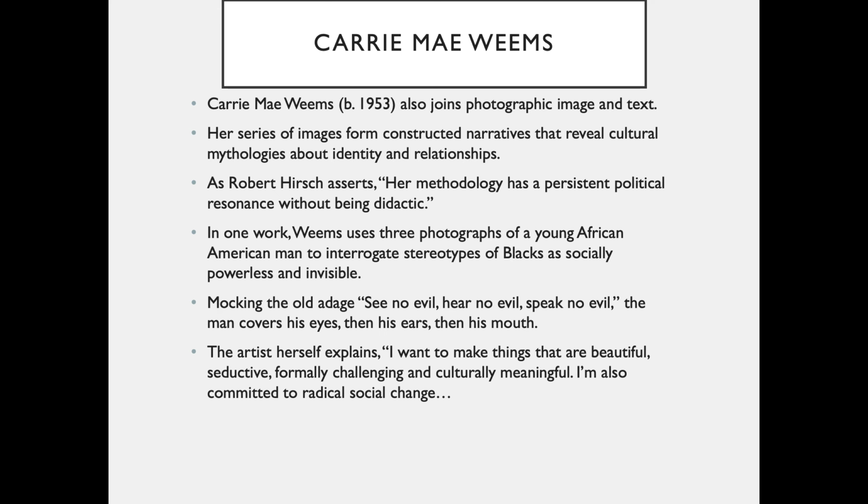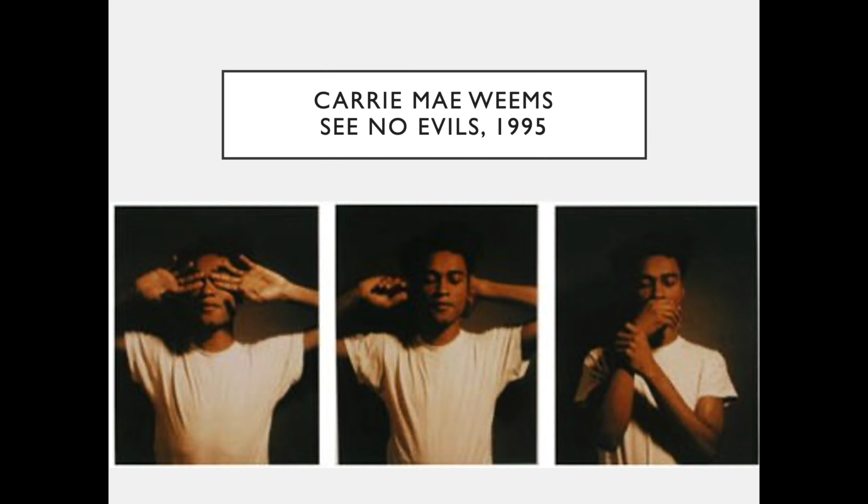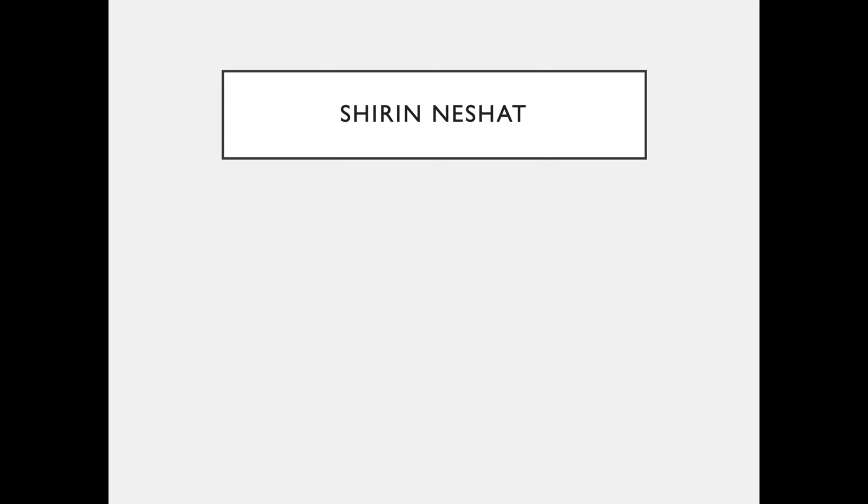The artist herself explained, quote, I want to make things that are beautiful, seductive, formally challenging, and culturally meaningful. I'm also committed to radical social change. Any form of human injustice moves me deeply. The battle against all forms of oppression keeps me going and keeps me focused. And here's her beautiful image, See No Evils. All right, and our last photographer for this lecture is Shirin Neshat.